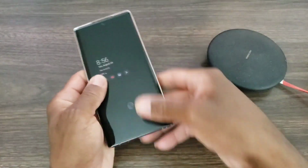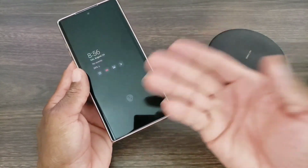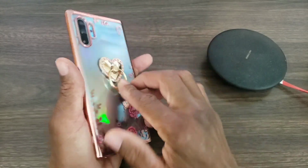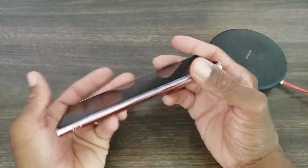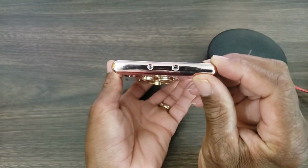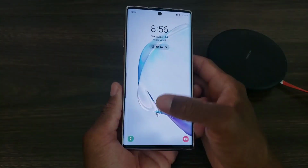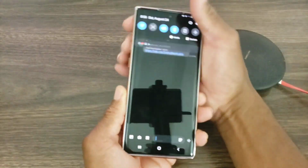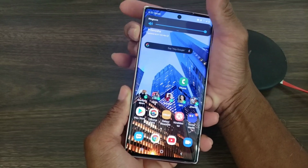Let's put it in, see if everything lines up, and see if this one works with wireless charging as well. This one may not because of the ring. Okay. Now, everything seems to line up. This has a rose gold type of look to it in person. So everything lines up. Let's check out the volume button and the power button, of course. There we go. So the power button works.